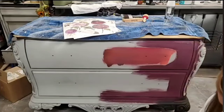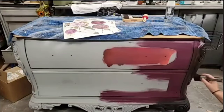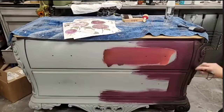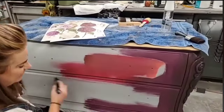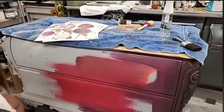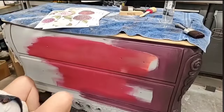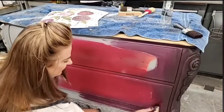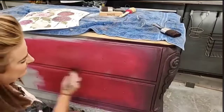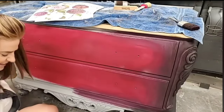Black Cherry definitely needs two coats to get full color saturation, so on the first coat it looks a little light around the edges, but on the second coat it becomes the most gorgeous plum color. On the center you can see a blob of pink where I blended out those sample colors so I didn't have noticeable paint lines. The actual color I'm going to use on the center is called Raspberry Beret. This was a limited release color, so it can be hard to find. A good alternative is Wise Owl Rocksteady, which is a little more pink but gives a similar look, or mix Rocksteady with a bit of Black Cherry to get closer to Raspberry Beret.